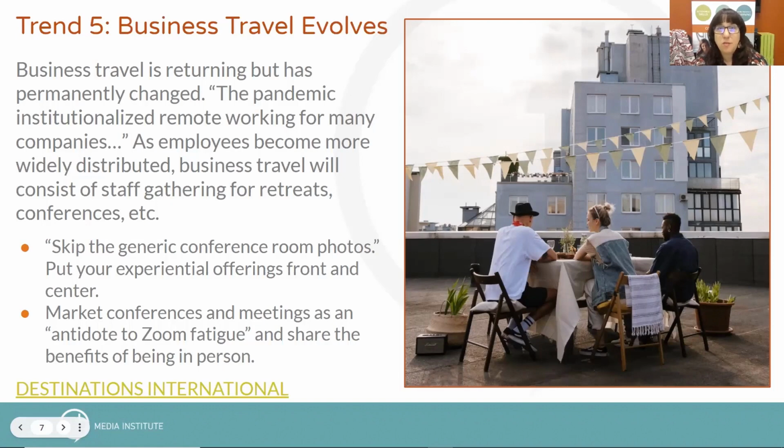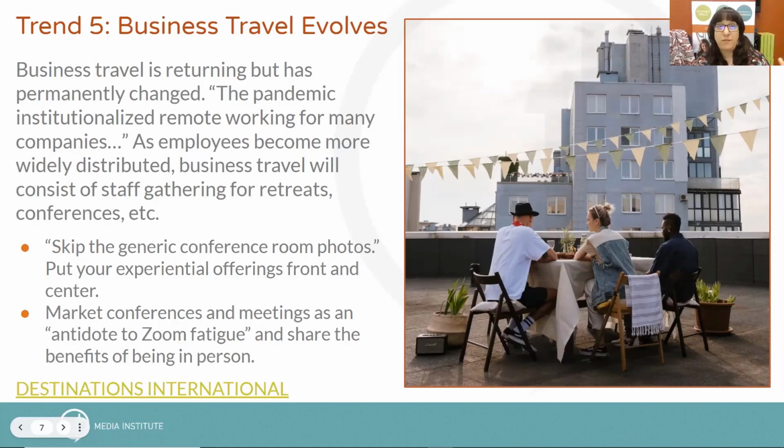And so again, I think this is a space for creativity and innovation, right? Really thinking about business meetings, business events, and how we can make it a standout experience that's very different than what we've done before. And thinking about those benefits of being in person. So when we're pitching a company, an organization, an event on why they should come to our location, really thinking about that sort of universal understanding that a lot of events haven't happened in the same way they did before. A lot of events are coming back for the first time. They might be changing in some ways.